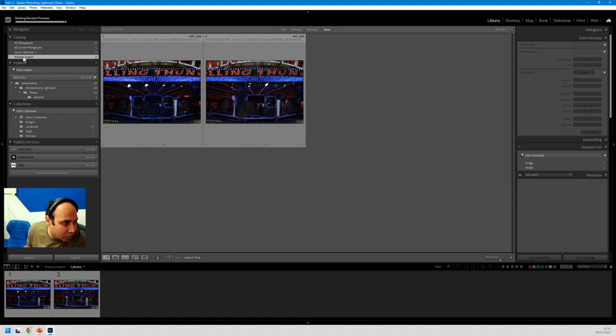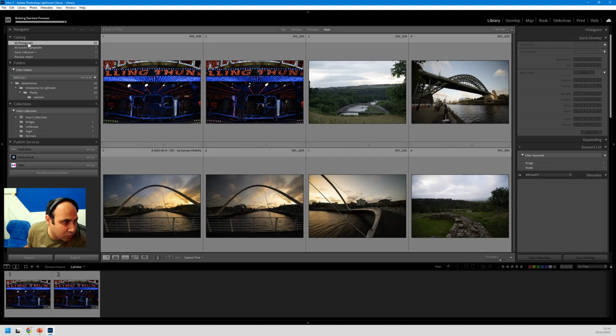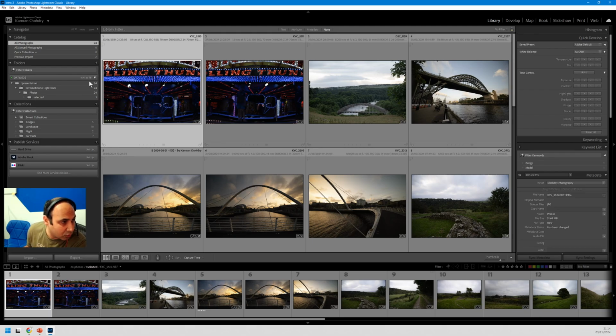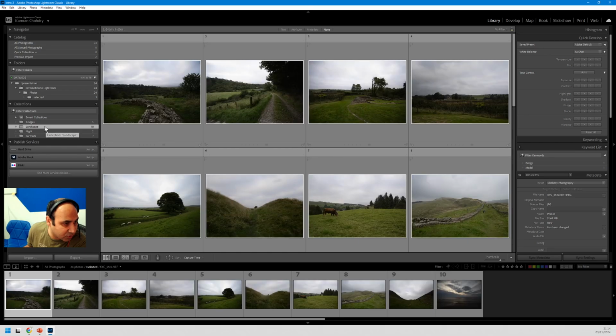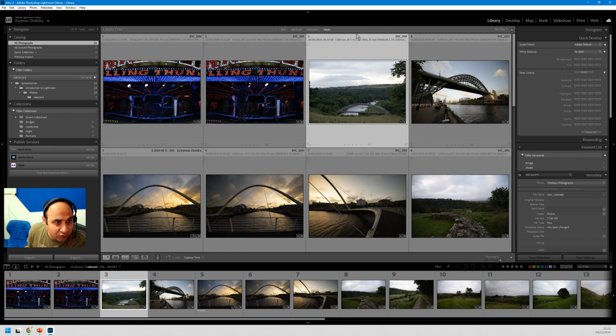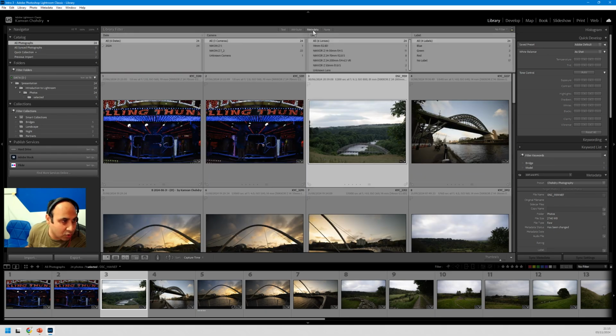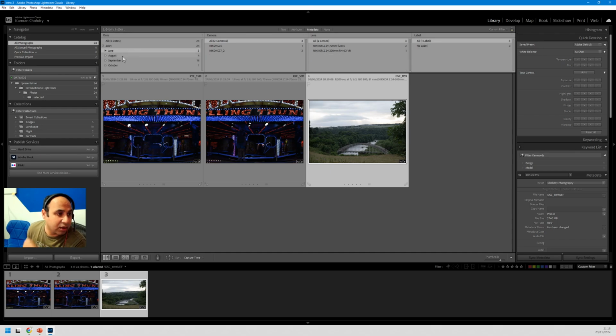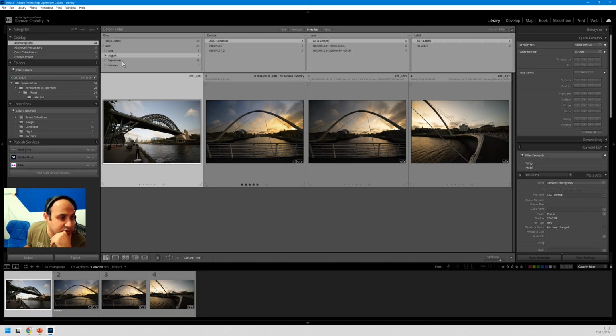By default, it will always go to previous import, but you can always jump to all photographs if you want to look at all photographs, or if you want to look at specific photographs, you can go by collections, or you can just go by all photographs and then filter by metadata that we talked about. So in this case, I've got these 24 photos, but let's say I wanted to just see the photos that were done in June. So you can just click and go like that. Your filter would be date, and your options would be available here that you can change and choose.